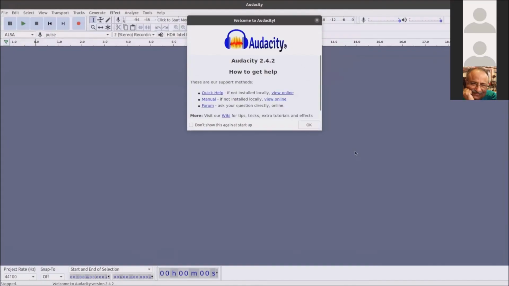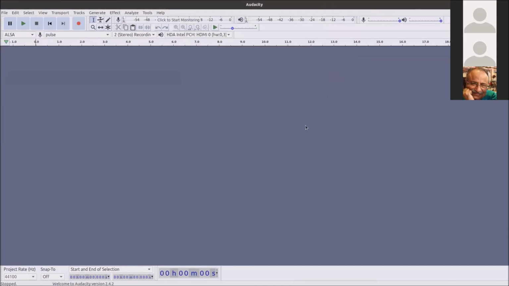Okay. I hope you can see, welcome to Audacity, version 2.4.2. And I like this because I often will click on go to the forum here to see what's being discussed, or the wiki out here. But you get this, and if you don't like it, you can turn it off. So as you can see, very sophisticated, almost looks like a professional technician's sound panel.